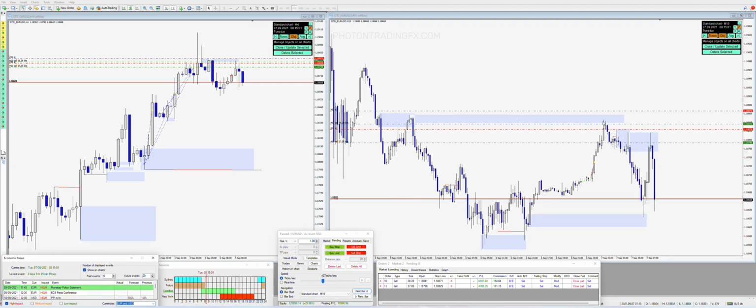Now you might be happy to set a trade like this. I would be reasonably happy to set that whilst I go to bed, and be entered during the Asian session, because it's within the 4-hour POI. It's the extreme. There's a lot of confidence behind this. We've had that 4-hour change of character coming into daily supply after wicking the high. There's a lot of risk to reward here. Boom, I'd be happy to take that.